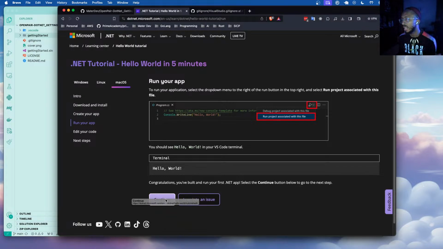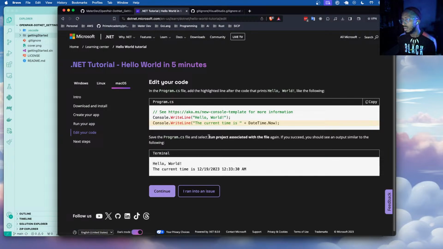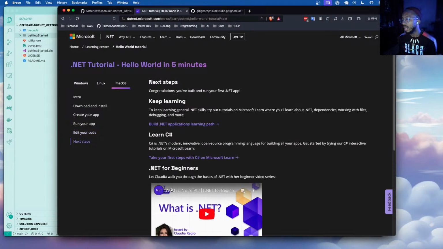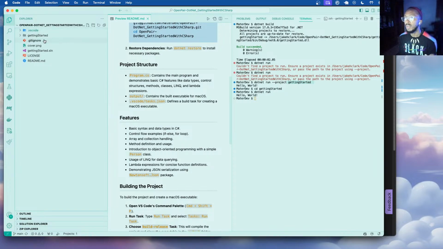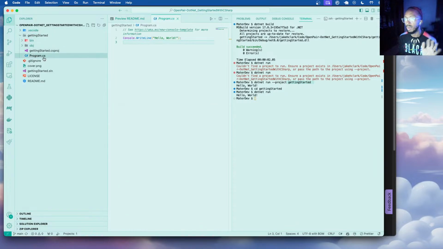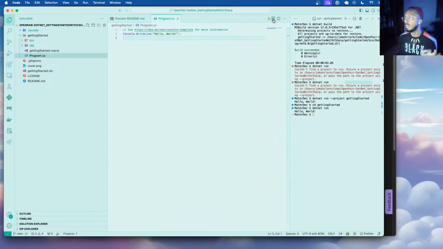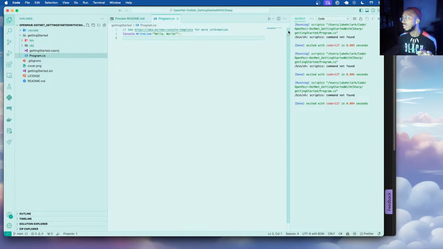Oh, they're saying not even do it in the terminal. Okay. And so that's the other way you could do it. If you have a file, so the program.cs is the main file for the application. Once you install those developer tools, you'll have a little thing up here in the corner. This little button looks like a play button. You actually have multiple ones. So you can either run the project, or you can run the code in the file, or you can run it in debug mode. Today, we're just going to run the code, which will just run this one file.